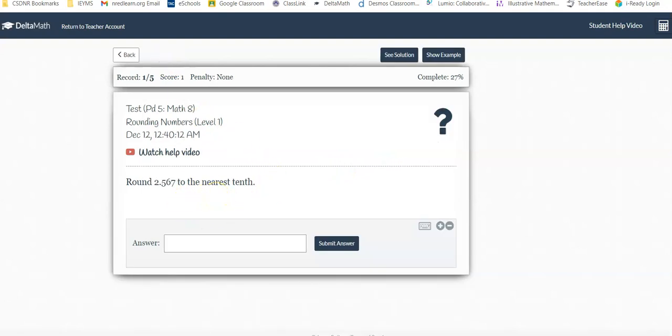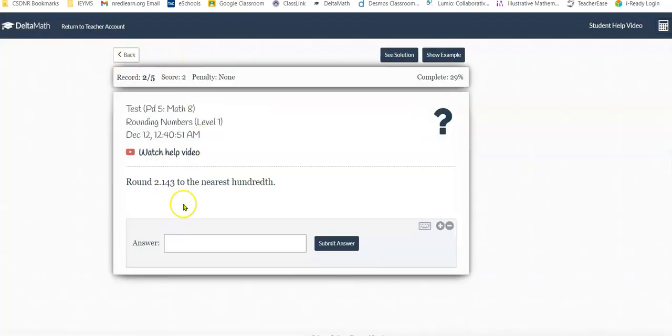To the nearest 10th would be the 5. The number in the 5 position. Look at the number next door, and the next place value over from 5. The next place value is a 6, which is high enough to round us up. So we're going to keep the 2, keep the decimal. We're going to round this 5 up to 6.